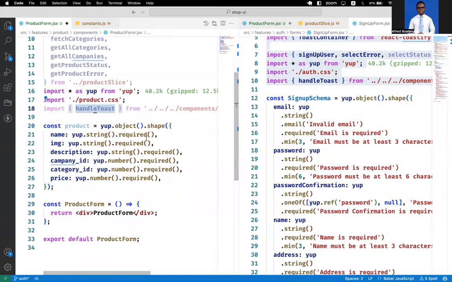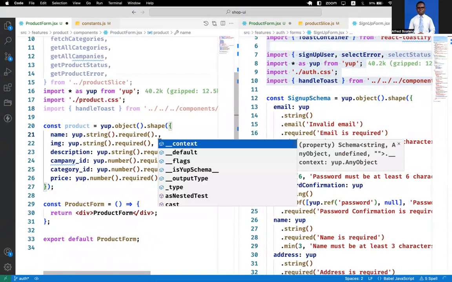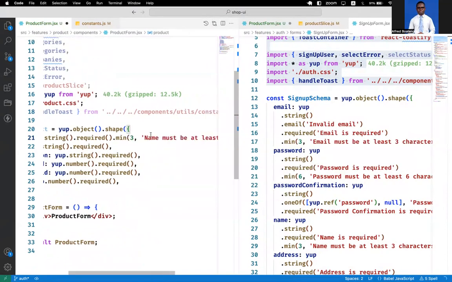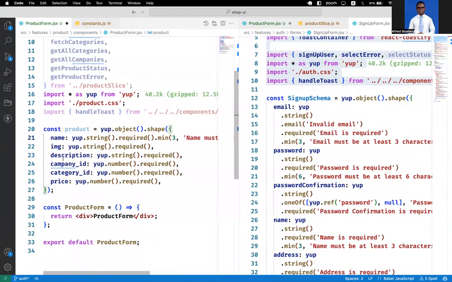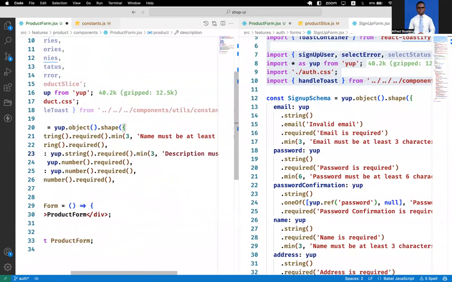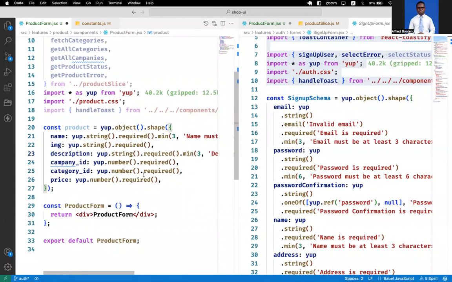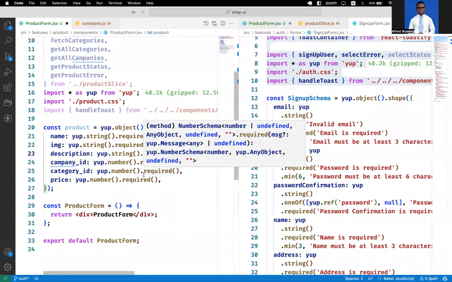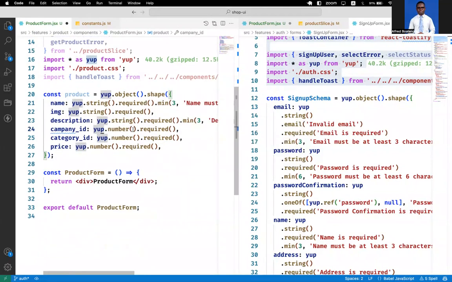And then it is required. So name to be a string. We say invalid, required name, and then we can even give it a min, just like we did for this. So the min, great. Use value to be of, okay. Description. I think in the back end we said that there should be a name. So let's do the name, and then we can do company ID, price. So great. So we got the schema created for us.